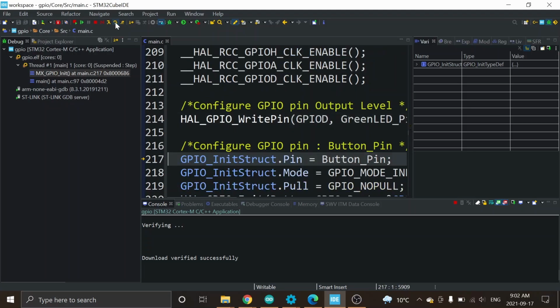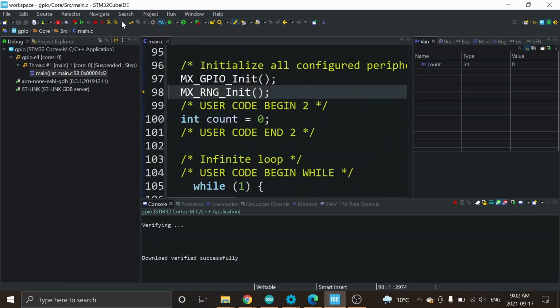And then I go, you know what, I shouldn't have got in here. And so I want to go step return to get back out of there and finish executing it, and go to the next thing. The random number generator initialization, if you enable RNG in your graphical interface, it lets you set up those last little clocks down below that it may not have let you set up, and it's okay if you didn't. We're not using them right now.